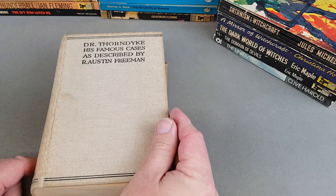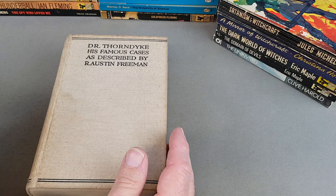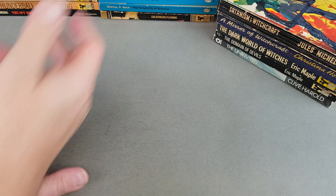I have got another one, which is by O. Henry, and it's the first of two that they did by him of his short stories. And that one's in a really nice wrapper, so it's protected the boards, so the boards are a bit cleaner. This one was borderline, but it was dirt cheap. It was about £4, including postage. It was just too good to turn down, basically.